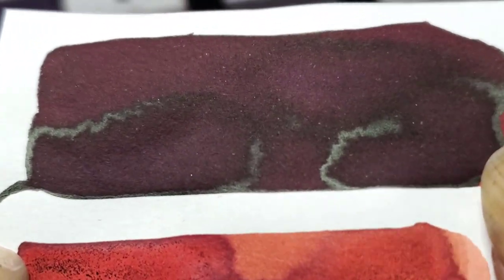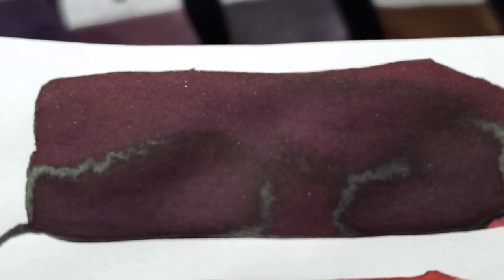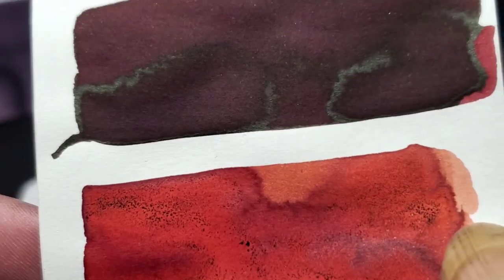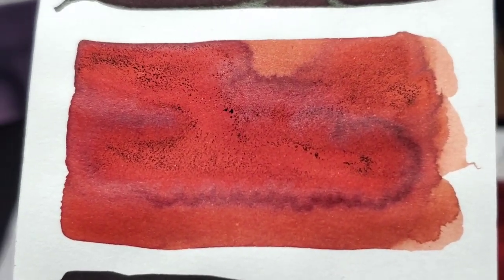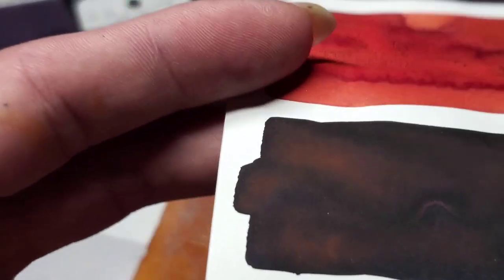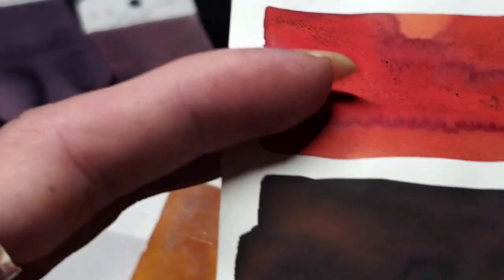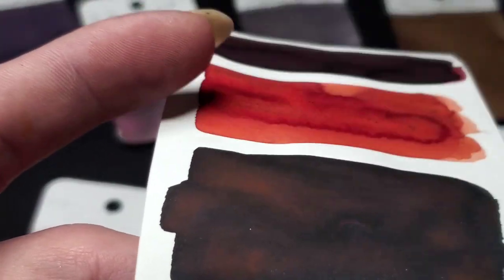There's shimmer in there from the... Did I really use that same brush for these two weeks? Shame, shame. It doesn't have shimmer, it's just residual glitter. So, there's Drăculea. As we saw, this is Strigoi. It looks like it's got a little bit of sheen in it. It's like matte, but then in the most matte part, it's orange. That is so pretty.